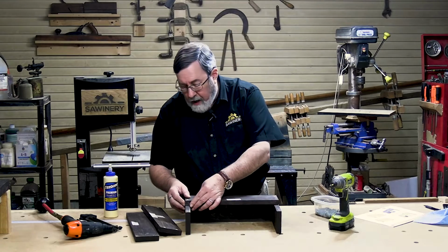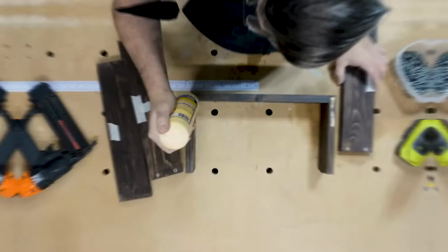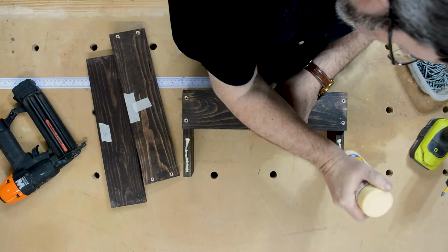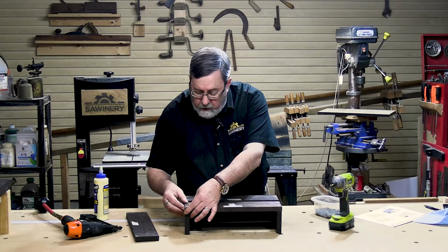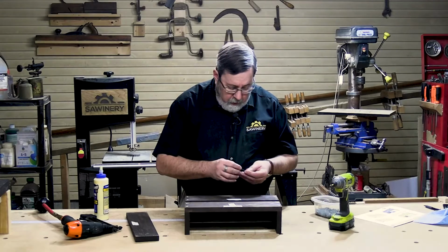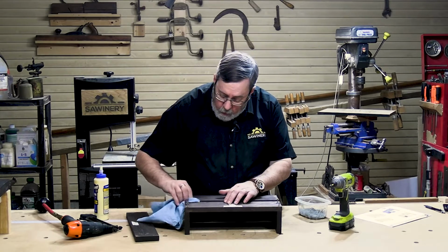And I'm going to start with the back. The back gets put on with screws and glue, both, okay? So we'll go ahead and put some glue on here. One of my concerns is that if I screw the bottom piece in without screwing the top piece in, there's a really good chance that I'm going to end up with the sides here angled in. I'm eliminating that possibility by going ahead and putting both pieces together. So I got a little bit of glue squeeze out there, so we'll go ahead and wipe that off.